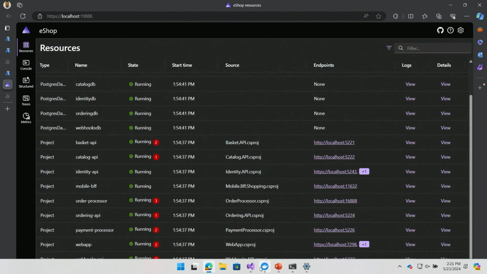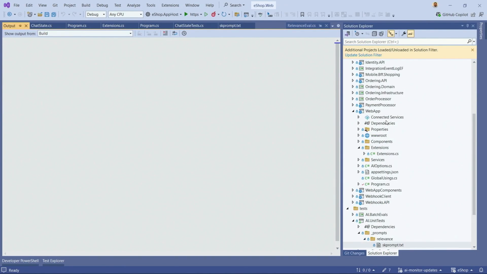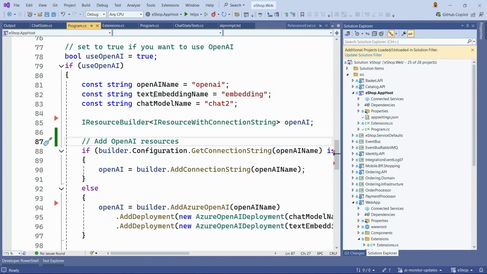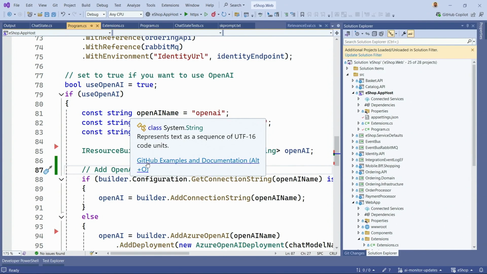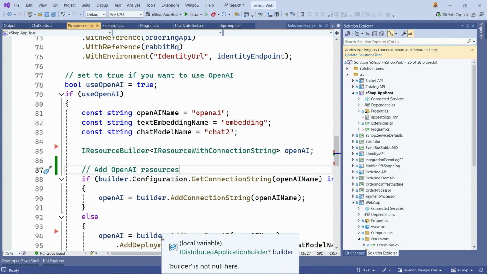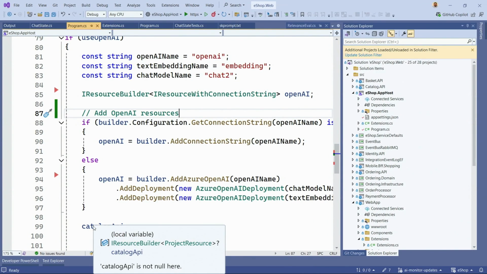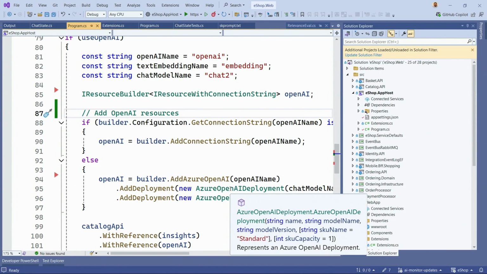And so we're able to see this information here, but one of the really cool things is if we go back to Visual Studio and see what it took to compose this application. So one of the things that we're doing here is we are using OpenAI, and specifically, we're using the OpenAI Aspire component. And what that's going to do is, in the case where I already have an existing resource, I can just add my connection string, and that will work perfectly fine. But if I don't have a resource, and I want to go ahead and deploy a resource, I can also use the hosting and the provisioning functionality inside of Aspire to say, hey, I want you to give me an OpenAI resource, and I also want to deploy several models to it, right?